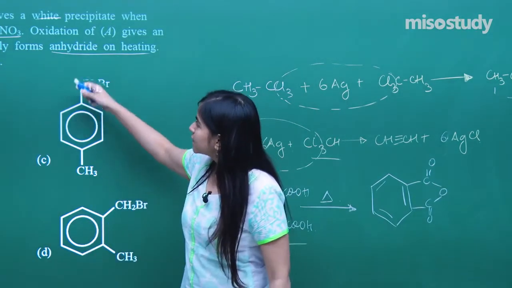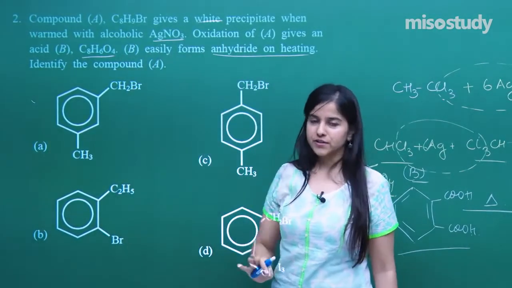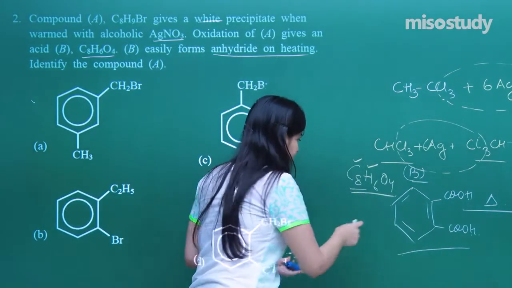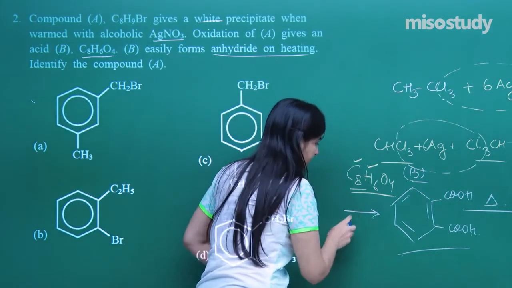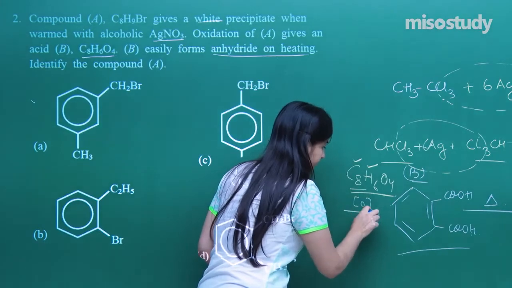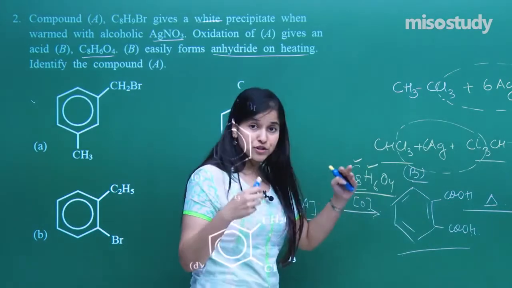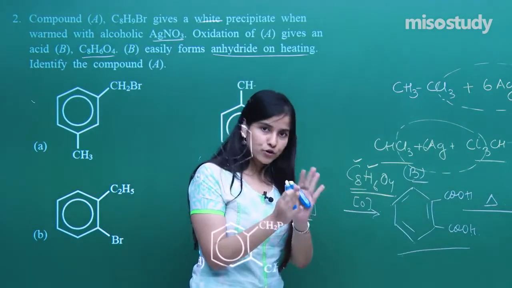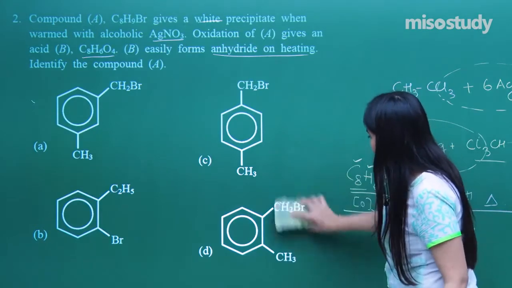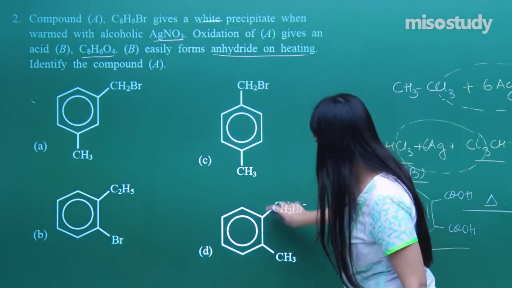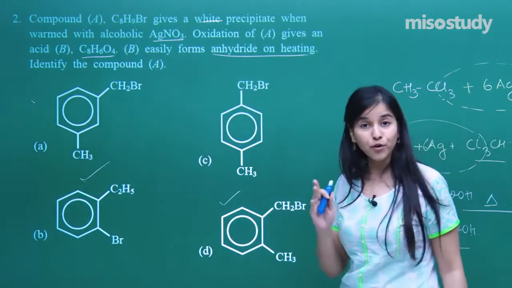Now let's have the structure of the previous compound, that is A. So it is for sure that upon oxidation of A we get this very compound, that is phthalic acid. That means the compound A which is initially taken must be having ortho positions. That means let us just select out of all. So out of all, you can see over here that there is number 1 and number 2. That means B and D could be our possibilities.